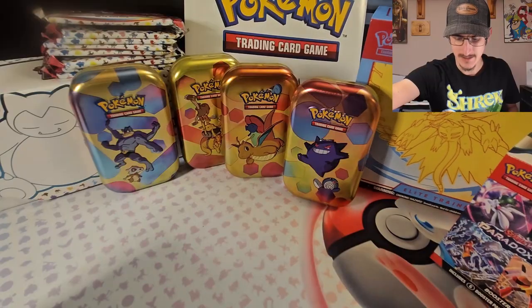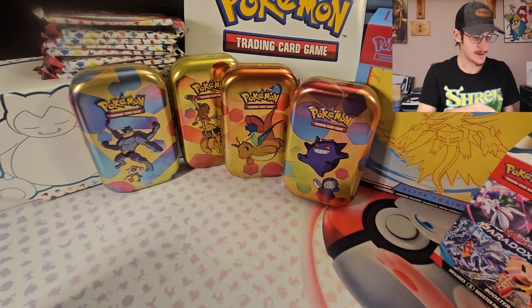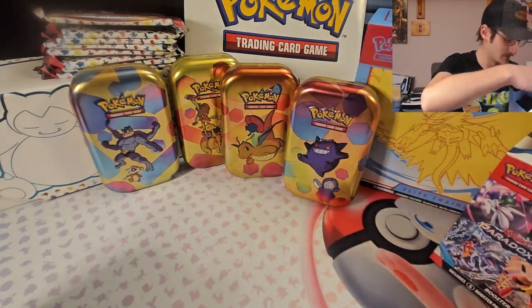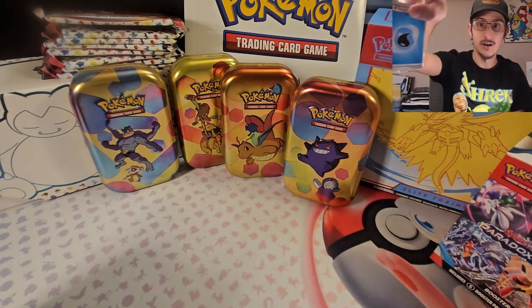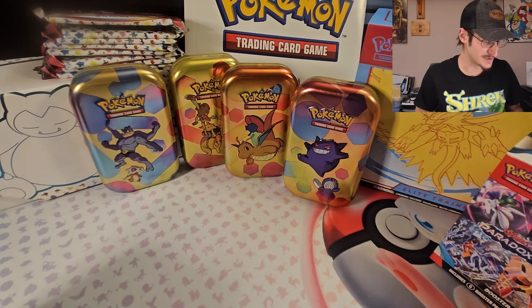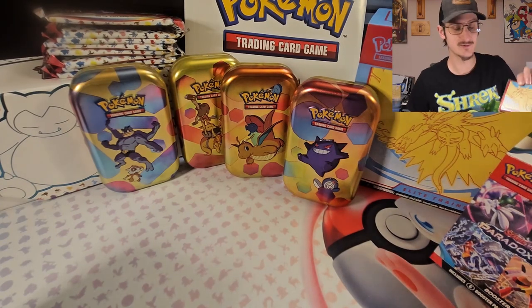So it has 9 packs, the Screamtail promo card, a bunch of card sleeves featuring Roaring Moon. That's his name. Anyway, a bunch of energy cards and all the other stuff you usually get in an ETB: energy cards, dice, damage counters, all that good stuff. Set him back over here, and let's get this bad boy open. Throw that away. Look, it's 100 energy cards that I'm never going to use. Yippee! Here are the card sleeves we're going to be using for this episode.